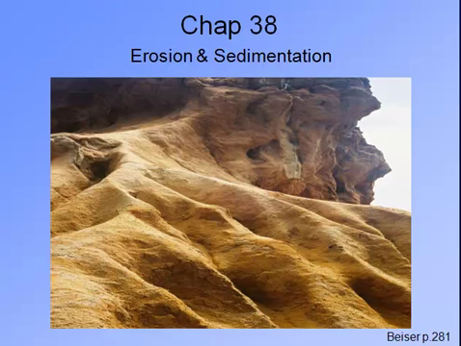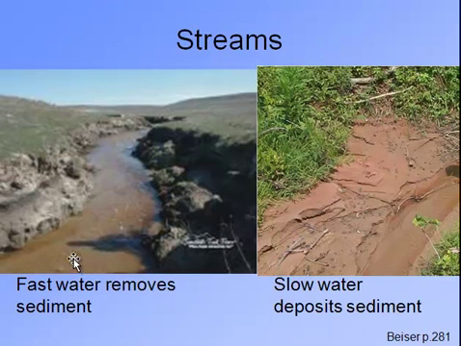This first picture shows two things that are going on. Right here you see a fast-moving creek, and that fast-moving creek is cutting the land out. The moving water picks up little sand and rock and carries it downstream. You can see the banks have been cut down in, and the creek is lower than the land up here. If you go down to the Catawba River, you see that the banks are cut out. It might be 6, 8, 10 feet from the land down to where the water level is. It's been carved out like that.